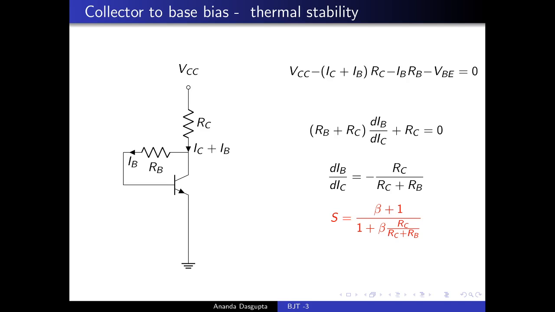So as a result, we can move away from using a large value of RB, which would mean that I can make substantial improvement on the value of S. So this looks like a pretty good circuit. No worry about saturation and a much smaller value of S. But let's wait a bit. Let's just take a look at some other aspects of this. This definitely is an improvement over the fixed bias circuit.